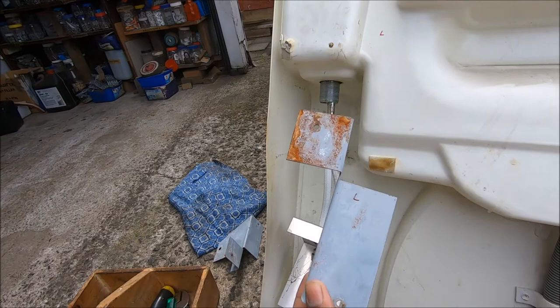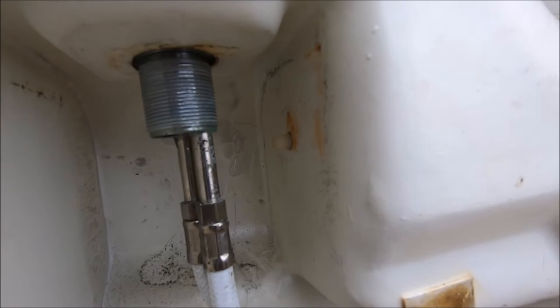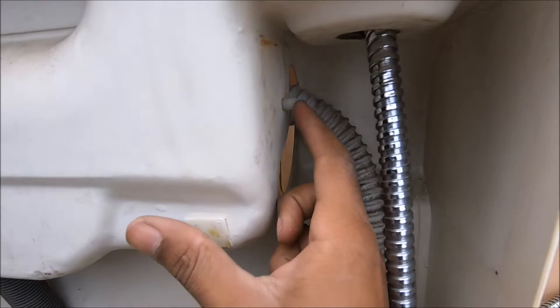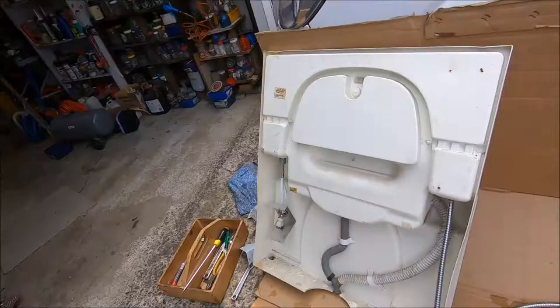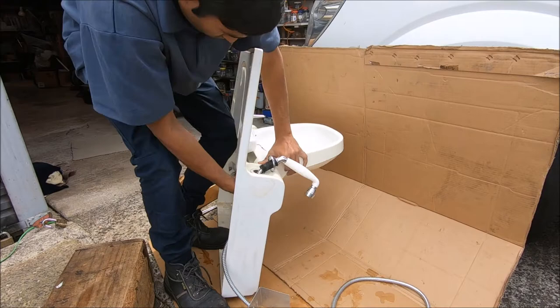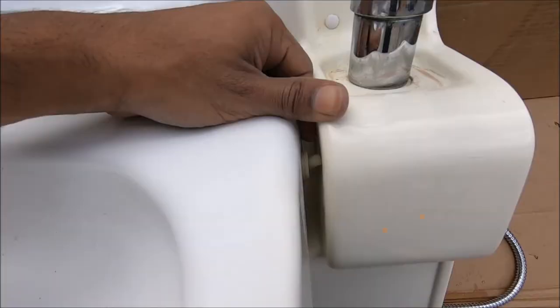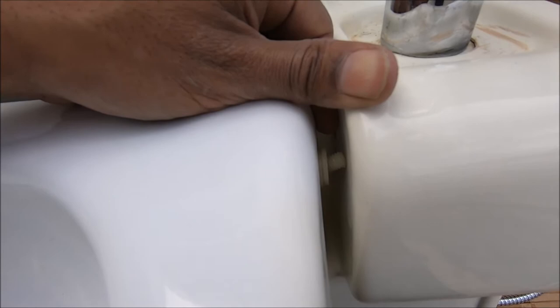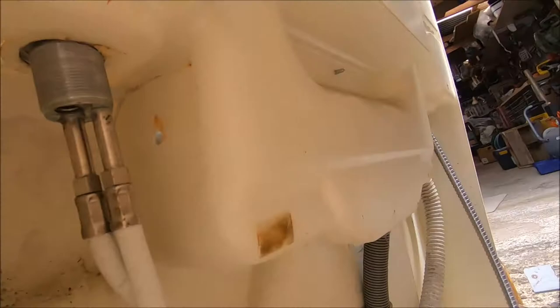I've now taken out these metal pieces. You can see these are the two plastic threads that hold the basin on the sink. What you'll have to do is just gently push on this and pull on the plastic a little bit in order to take the sink off. I managed to jam my hand in between the sink and the side of the vanity while pushing on the back threads — I was pushing with my other hand to release the thread.